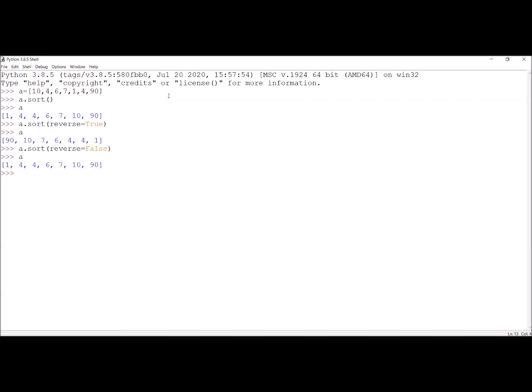I want to know what is the maximum value in this list A. Is there any option? Yes. So we can write what is the maximum of A, that gives the maximum value in the list. I want to know what is the minimum value in the list. That is also possible. I want to clear the entire list. Is there any option? Yes. We can write simply clear, then the entire list will be cleared.